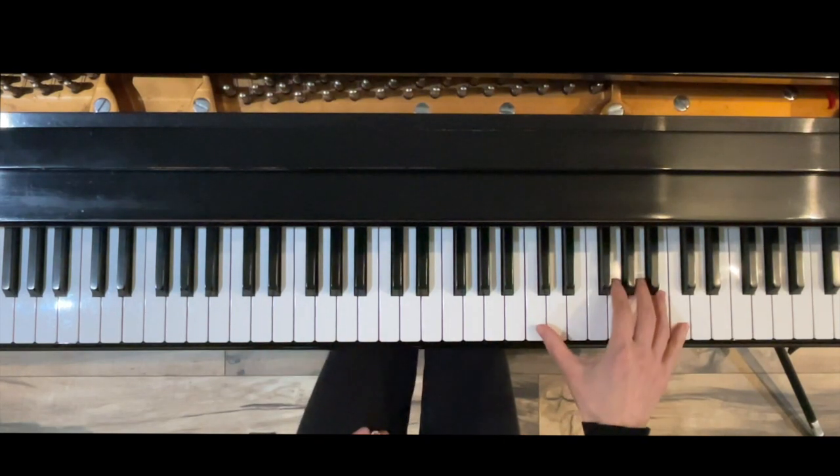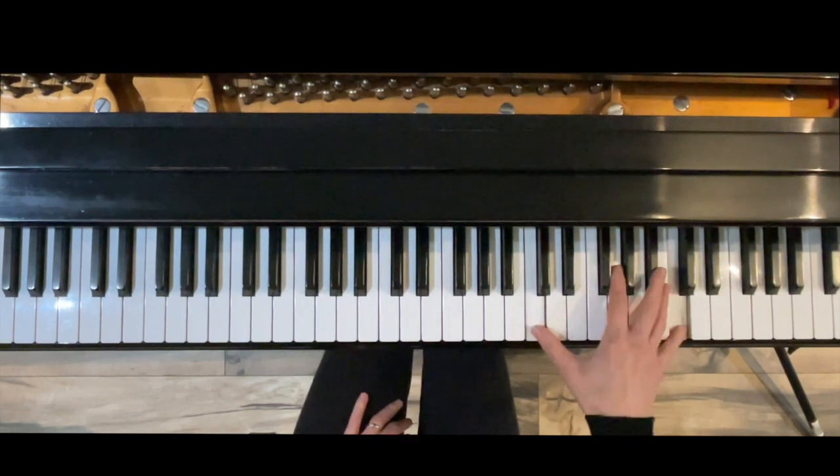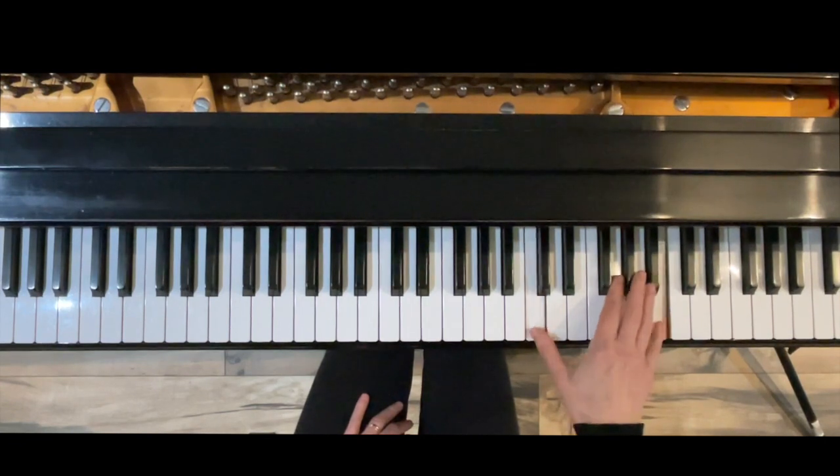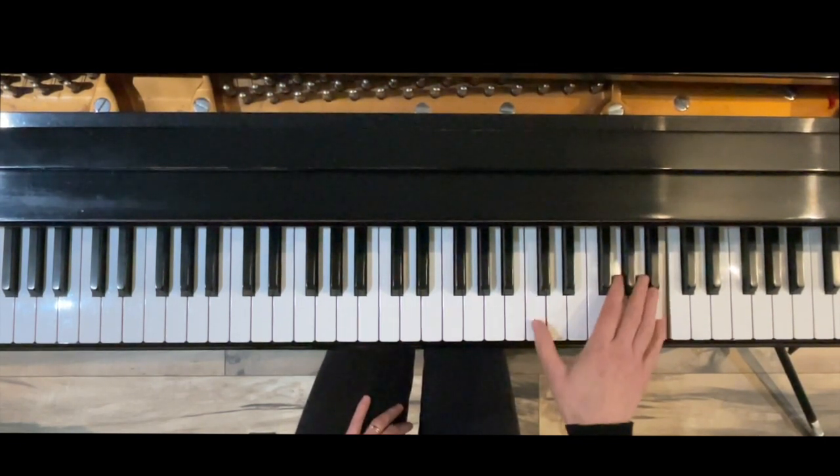Exercise 13, tremolos. Here we go with the right hand. We'll do one repeat. First time slower, second time faster. Keep your hand nice and jiggly. Now let's go a little faster. One.